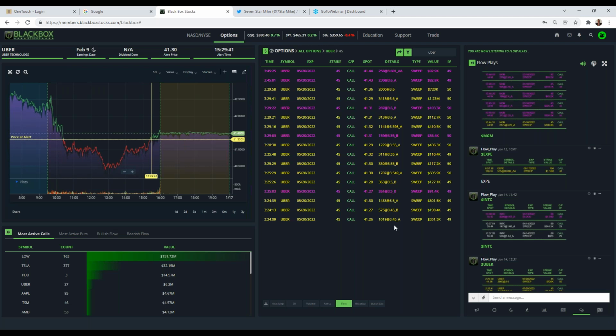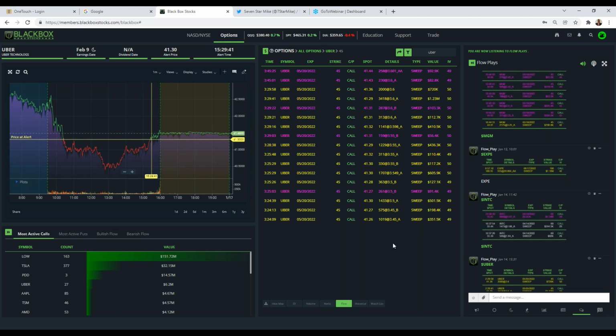So we look at this flow and we're like, look at what we're looking for. Same strike, the 45s, same expiration, price of these contracts moving up, 345, 350, 355, 360. See that? That's what we're looking for. Eventually, the premiums on these transactions continue to move, 100,000, 400,000, 1.2 million. That's the type of flow that we're looking for.